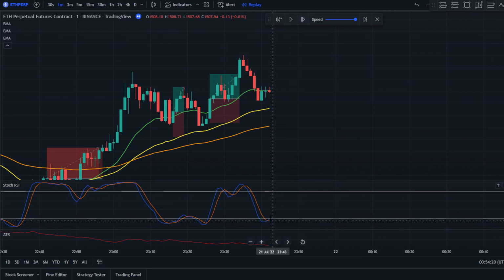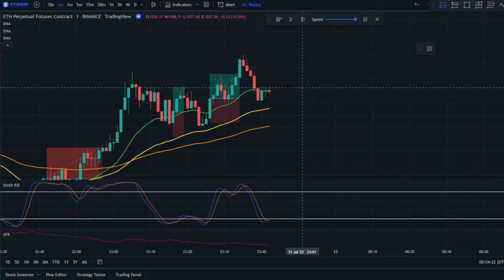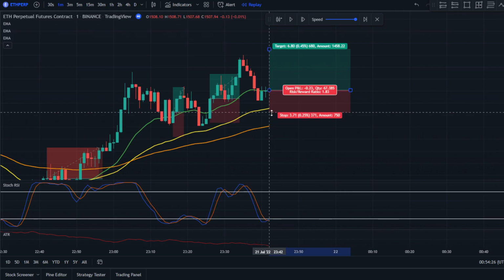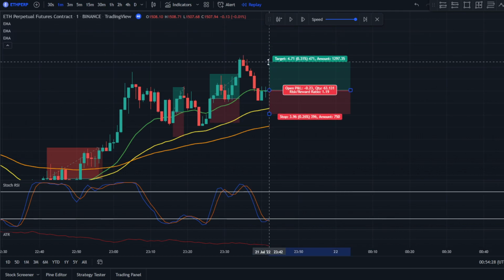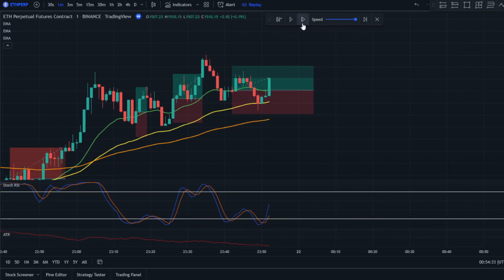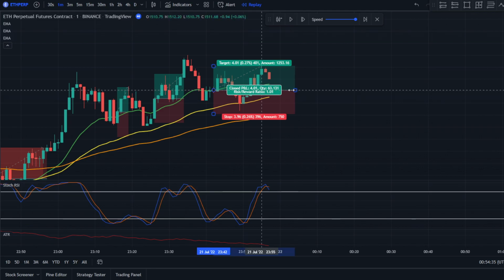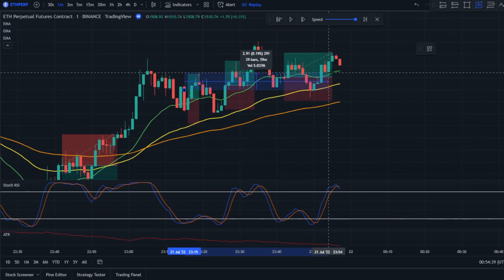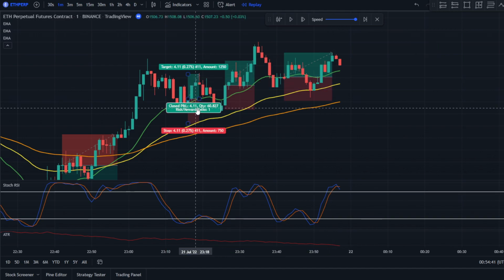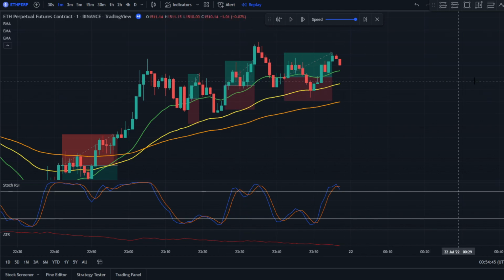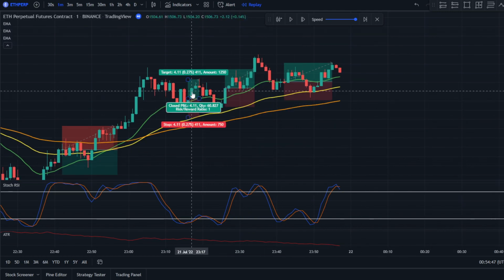And here we have one more crossover, so we'll enter right there. ATR is, we'll take another 4 stop loss and a 1:1. And there we have another win. So as you can see, from just a span of 40 minutes, you are able to have 3 winning trades. But definitely you can see that the percentage gains are not so much.